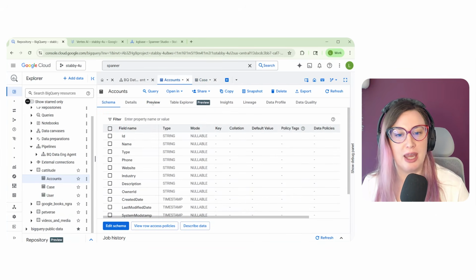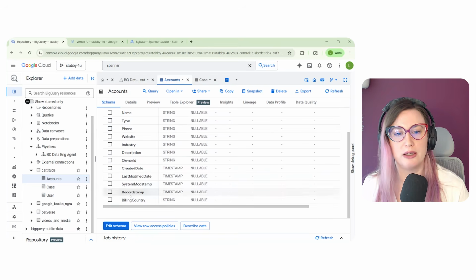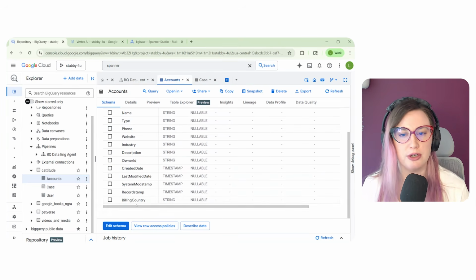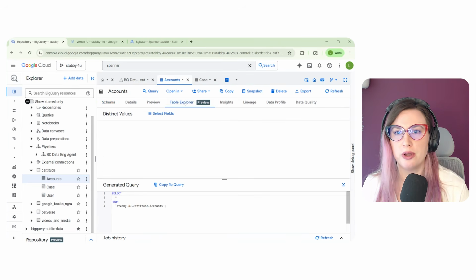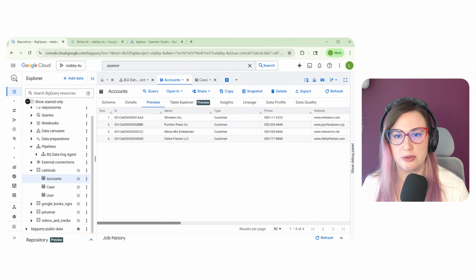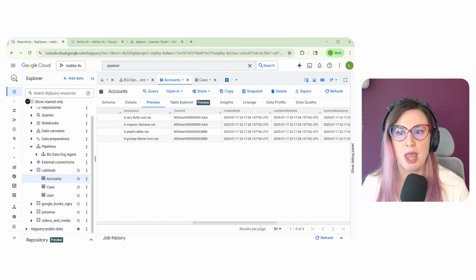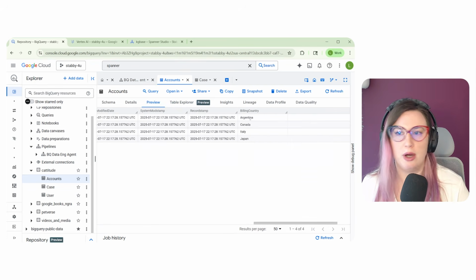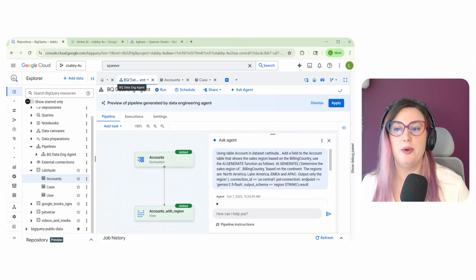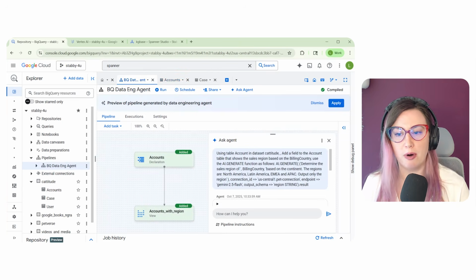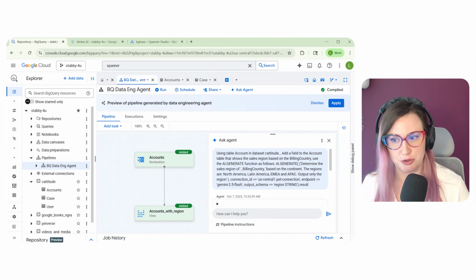I also have the accounts table today, and note how I have a billing country here. So the billing country will show Argentina, Canada, Italy, and Japan. So as you asked, I used a little prompt here that says using the account table that we just looked at, add a field to the account table that shows the sales region based on the billing country.